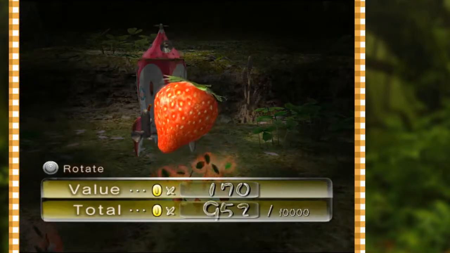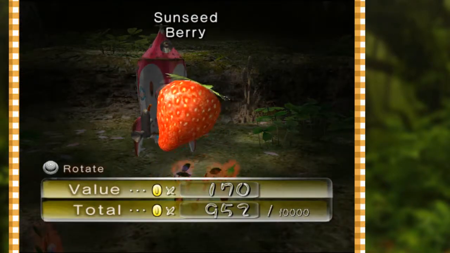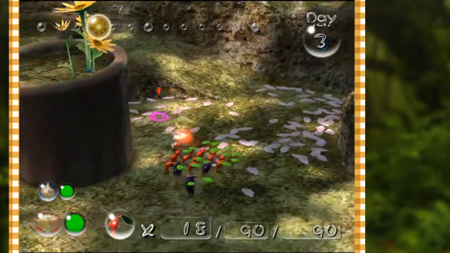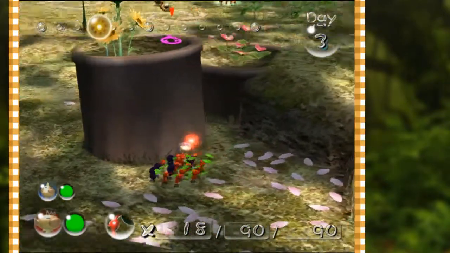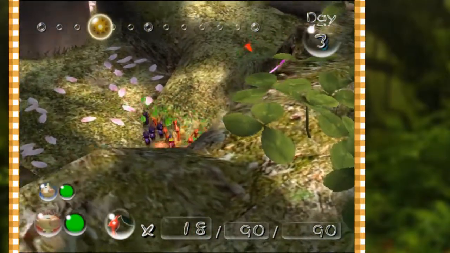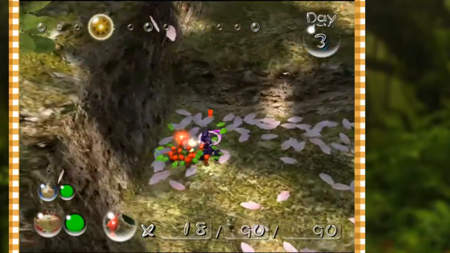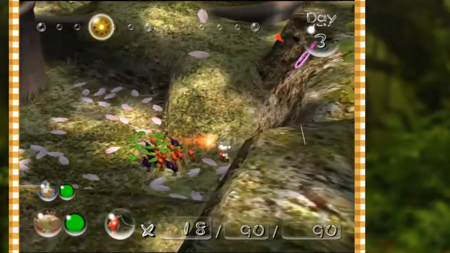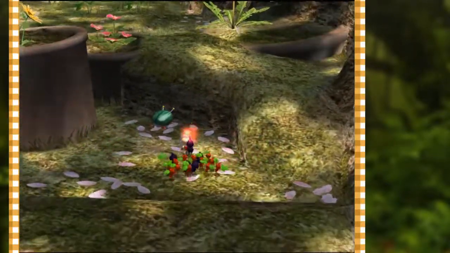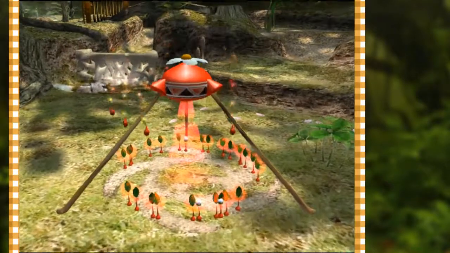All right, this is the Sunseed Berry. Interesting name. Okay, so where do I need to go next? I think. Let's see, is there a reason to come up here? I don't know that. No, don't bother him. He is a trap. We cannot. Actually, we probably can. I'm not sure if I have to use purple Pikmin to take this man out.